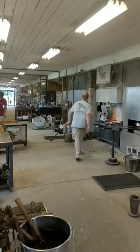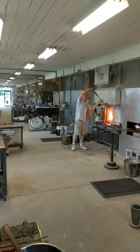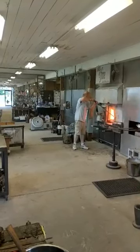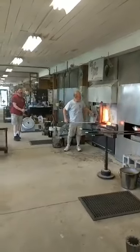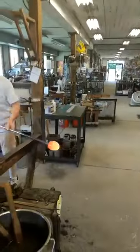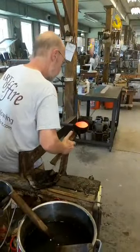How does the gathering work? Well, he'll put that in there and not really start turning till he's in the glass, and that lets it fill any voids that might have been left by the twisting of the optic ridges. He's going to let a little bit of glass strip back off, and now he's got just the right amount of glass that he needs to complete his vessel. You can see a darker core there. That's the original area where the colors were on the first two gathers. Now he's going to block that some more, stabilize it.